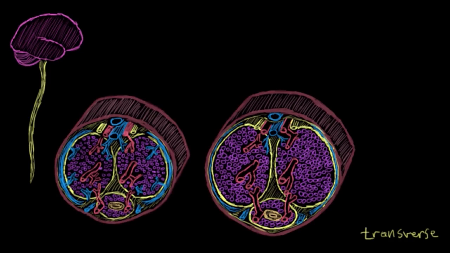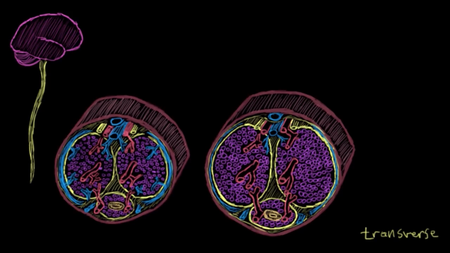So just to orient you, this transverse view is of two different penises side by side. So the one on the left is a flaccid penis. It's not filled with blood. And you can tell because it's got a lot more visible blue veins, which you don't see in erection. And over on the right, we have an engorged erect penis. And you can see the veins have sort of been compressed to the sides. So that one's erect. And I'll explain all that in a minute.